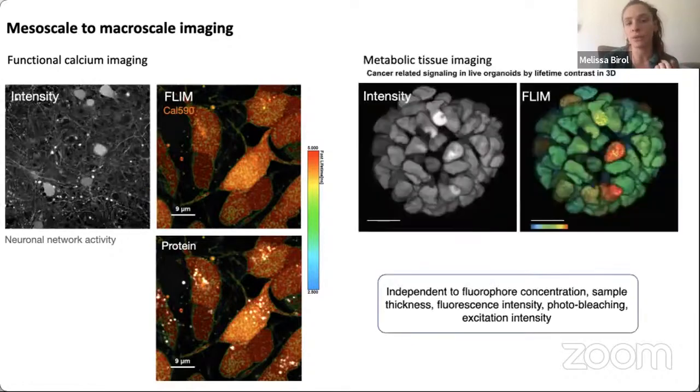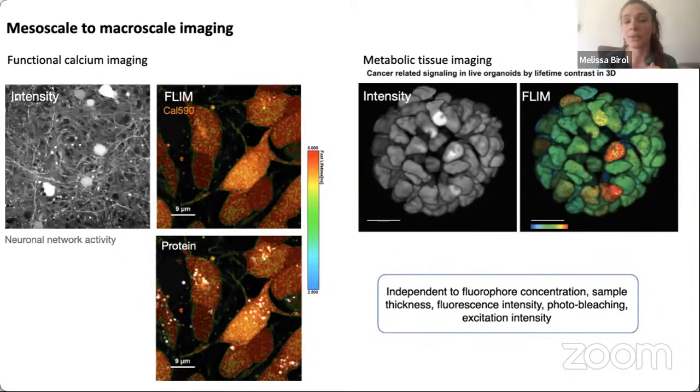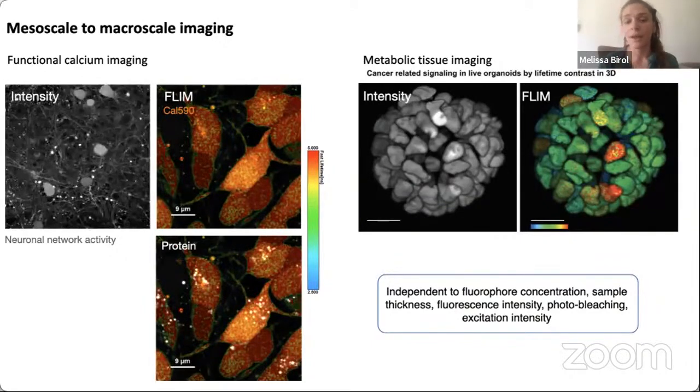With functional imaging, we can also go to the more full tissue imaging. We perform metabolic imaging on these here. I'm just showing you what metabolic imaging can do, of course, but in our case, we're not really working on cancer cells, but more on full organoids. These are brain organoids that I will go into in a bit, where we can look at how cell-to-cell differences in metabolic changes are occurring. And this sort of FLIM is one of the main approaches that we use because it allows us to be quantitative in this complex environment that these neurodegenerative diseases and these proteins are found in.